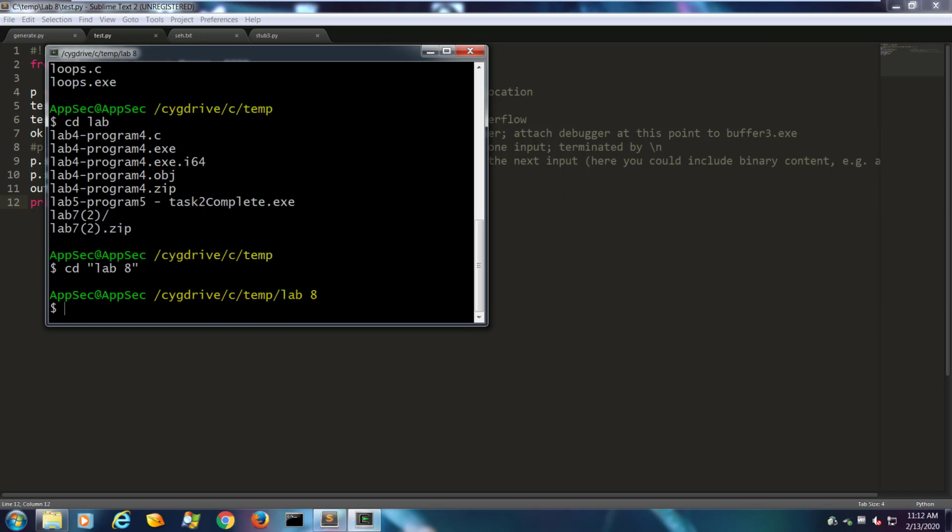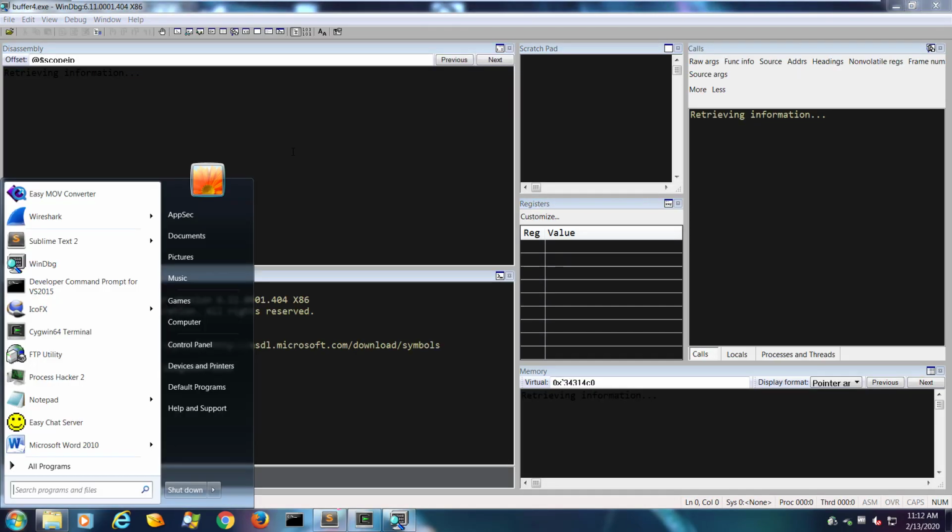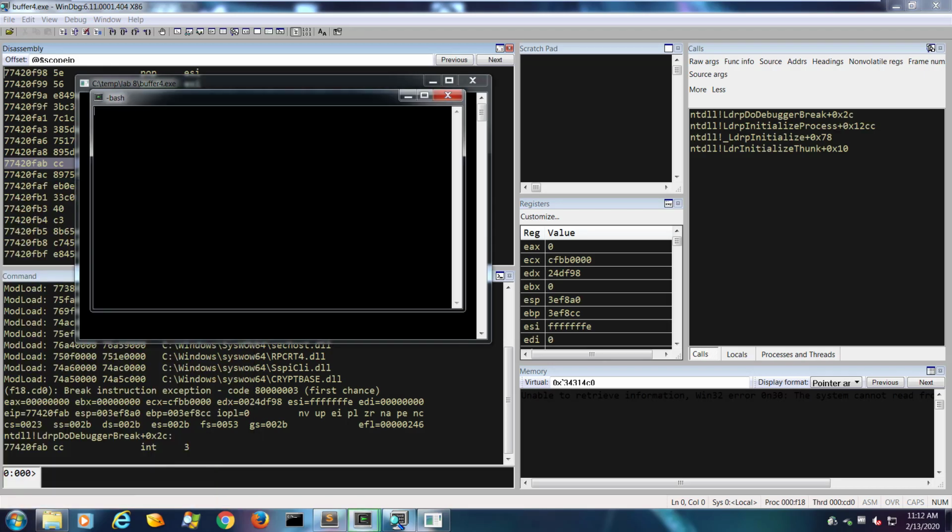A very poor quality name. And we're going to do WinDebug, and that is in the command line, and it's buffer4.exe, and we're going to generate some input, or we will in a second. So I'm going to open another Cygwin here and use this to generate my input.